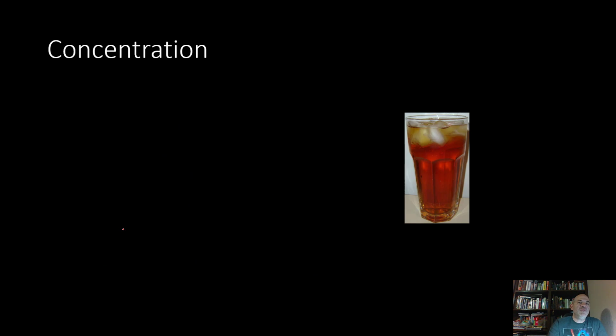So now we want to look at concentration, and I use tea for an example. Let's say you're at a restaurant, they bring iced tea to your table, right? And when they do that, it's not sweet. You're like, I wanted sweet tea, right? And they only had sugar. They didn't have artificial sweeteners. So you are going to start putting sugar in there. You might pour it in there.